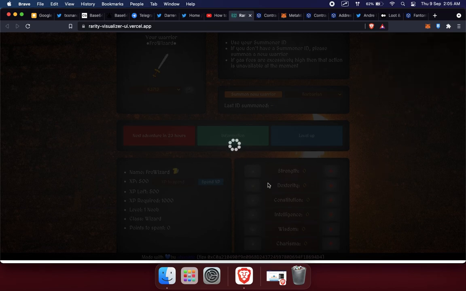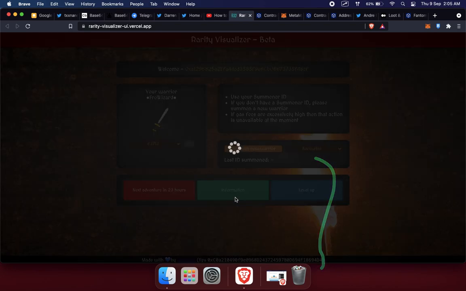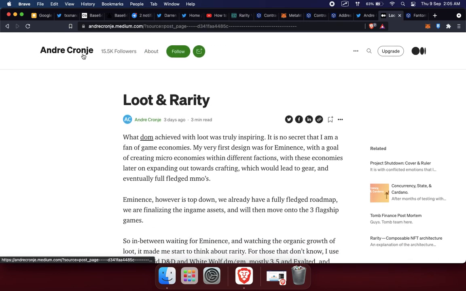And I guess I can level up the different stats here: strength, dexterity, constitution, intelligence, wisdom. That's interesting. Constitution. Okay, it's an interesting choice of word. Yeah, so I can't level up, and that's okay. In fact, if you go to his Medium post, right, on Medium, so he's constantly adding some updates to this.